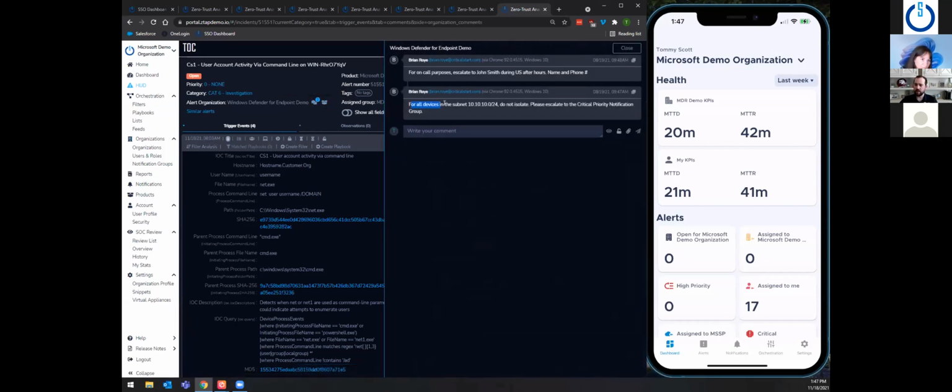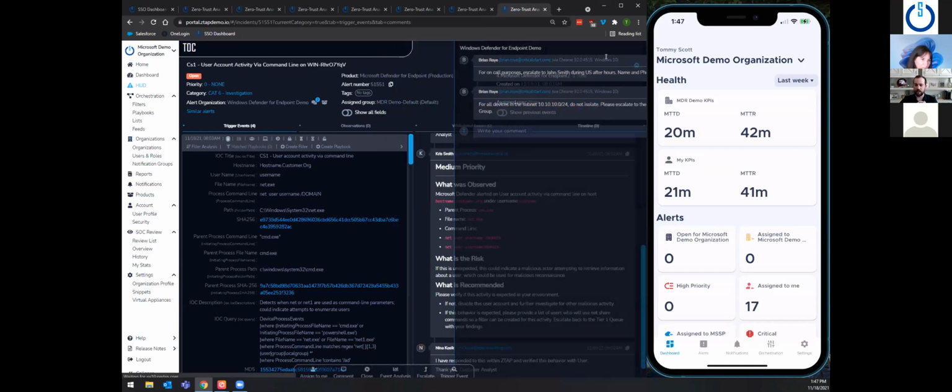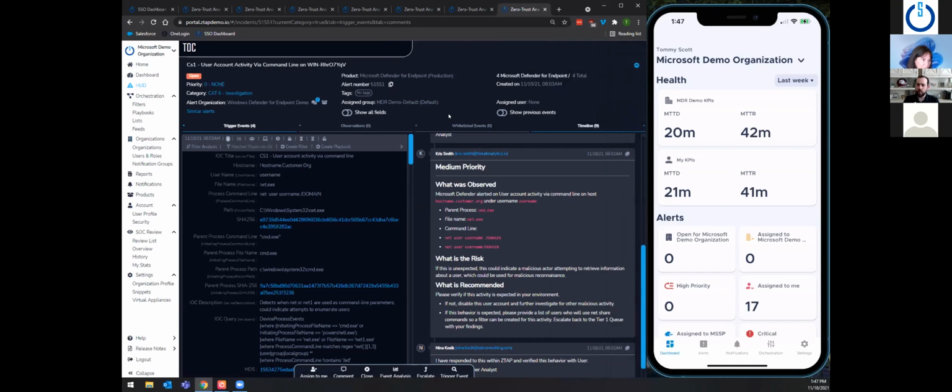Hey, for all devices in the subnet, do not isolate. That's an automatic escalation, again, post notification. We're MDR, we're not managed alert forwarding. But after you investigate, escalate to this group, because we were not told specifically do not isolate. In that scenario, that's where mobile SOC really comes into play and becomes something more than a mobile ticketing system. It becomes an actual security tool.